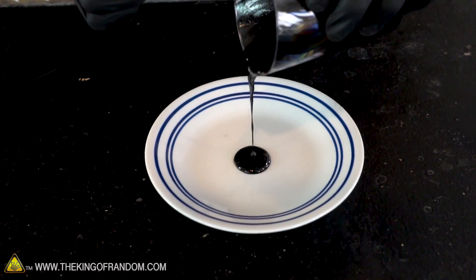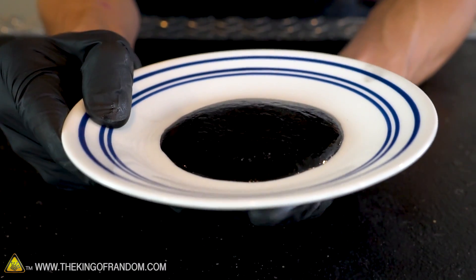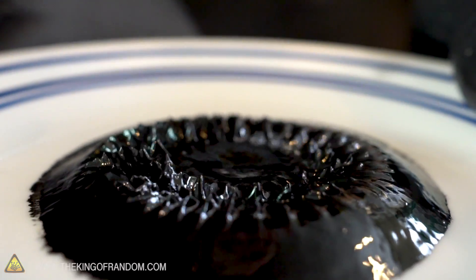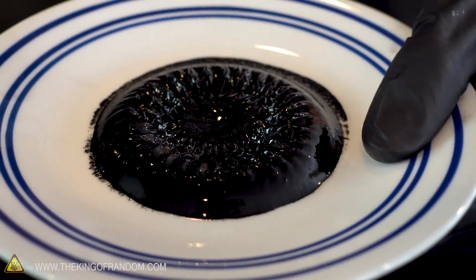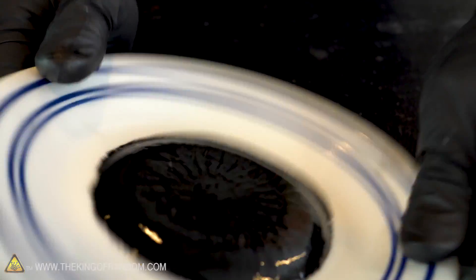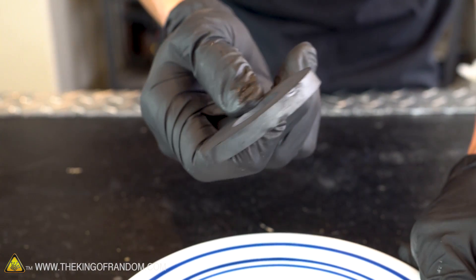The walls of this cup get coated pretty quickly in our black paste, so to make it easier to see, let's pour our liquid out onto a plate and see how it reacts to a magnet. Let's move our plate over the magnet — you can definitely see it reacting. We're starting to get those cool little spiky shapes we're looking for from a ferrofluid. Now let's watch what happens when I take the magnet away from the mixture — it just kind of puddles back down. We have all our fun little spikes, then take the magnet away and they all smooth themselves right out.